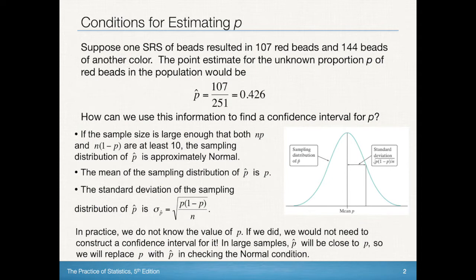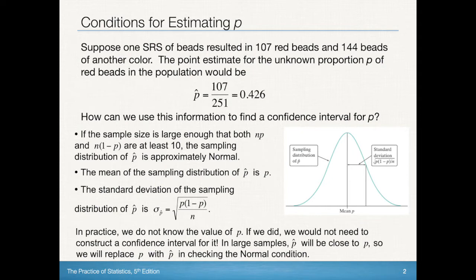Now, it's important to remember that we aren't trying to actually estimate the value of p. We're trying to find a confidence interval that we have confidence has captured the true value of p. And so in order to do this, we have to create a confidence interval. And the first thing we have to do is recognize that conditions are going to mean everything. One of these things with statistics, whether it be confidence intervals or significance testing, is this idea of how much information do we have to justify the calculations we're going to do. So in order to use a sampling distribution to create our confidence interval, we're going to have to satisfy conditions.